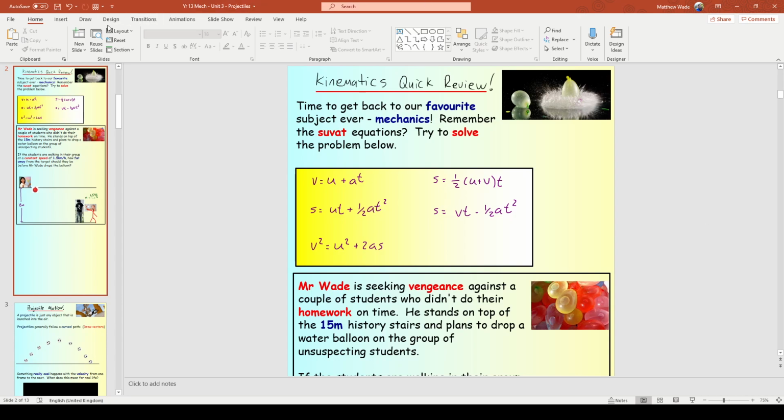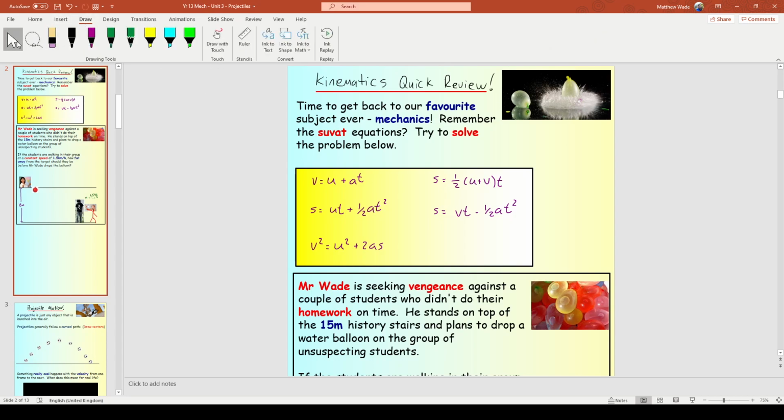Right, buddies, here we are starting a brand new mechanics unit. I think this isn't as bad as the last one. I like this unit, but I think that it's not as hard as the last one, because you were really, really good at those ladder questions with moments and forces and equilibrium and stuff like that. That's actually probably, if I'm honest, the toughest thing that you'll have to do this year. So that's behind you now, which is great. And we're starting our brand new unit, which is called Projectile Motion.